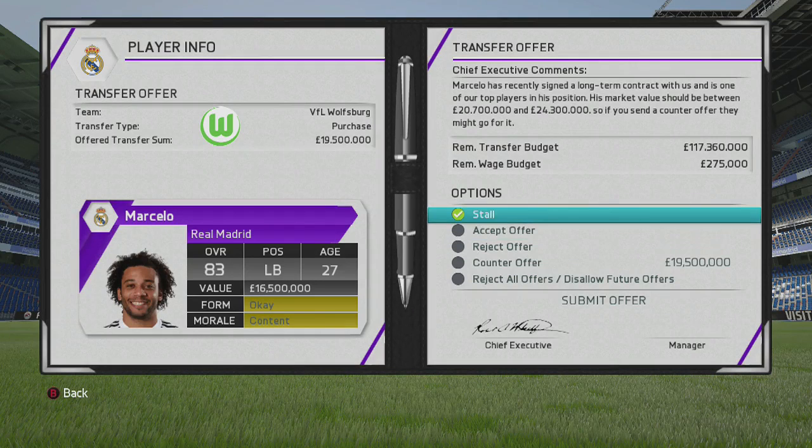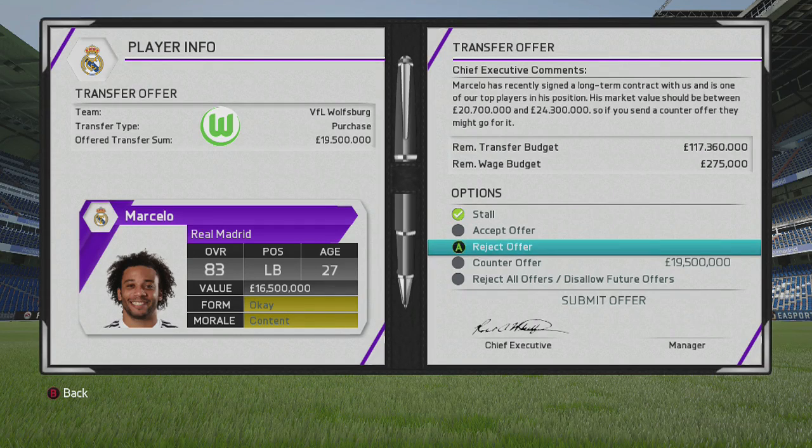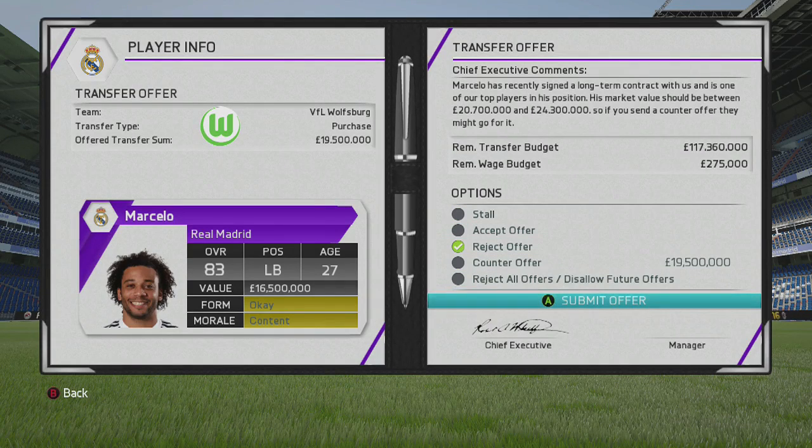And for Marcelo, the transfer offer is going to be from Wolfsburg. There's no way that I'm going to be selling this guy. He's a really, really good left back, and he is arguably our best left back in the side. So we're just going to straight up reject this offer from Wolfsburg.